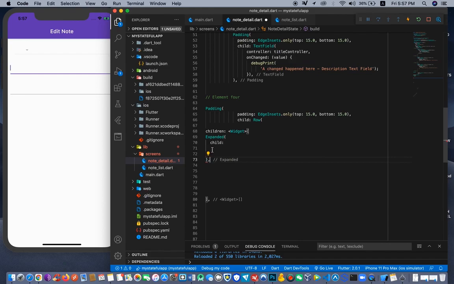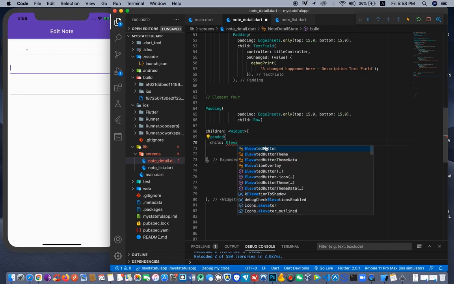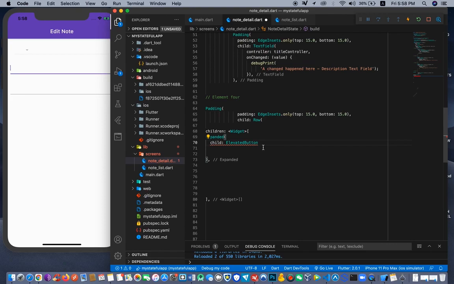And for the child, what will it be? The button. The child will be a button, and we're gonna use the elevated button, and for the elevated button we'll have inside some text.